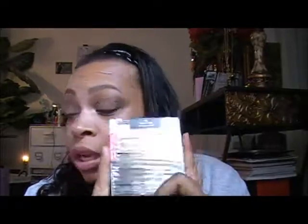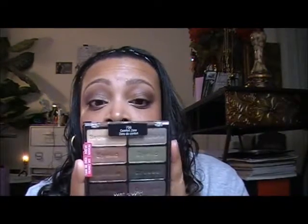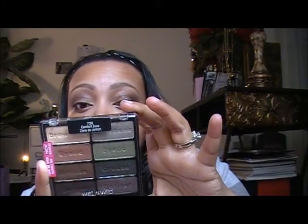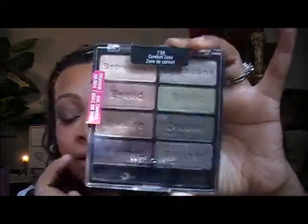Wet n Wild used to be one of those brands that a lot of people were like, 'Wet n Wild — what's so special about this?' But they've really changed their formulation. Their shadows are nice and pigmented — look at that pigmentation, look at that payoff. That is beautiful, and you're still picking up the shimmers in it too. I would absolutely suggest that you give these Wet n Wild Color Icon palettes a try — the colors are amazing.